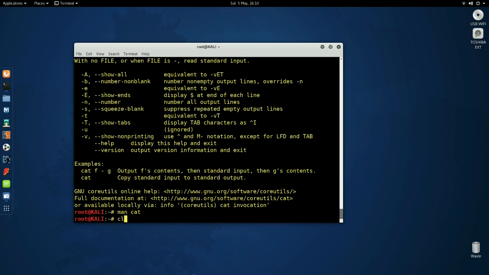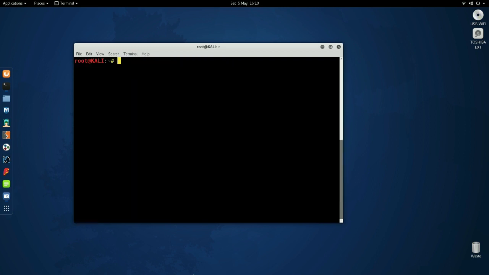Let me clear my screen. Okay, those are the basic commands you need to know. Oh, another one I should really cover is echo. Echo will basically echo something onto the terminal. Now you may think that sounds like a pointless command, just echoing something you've already typed, but that'll come into play a bit later when I explain what some of the symbols do. That's echo.